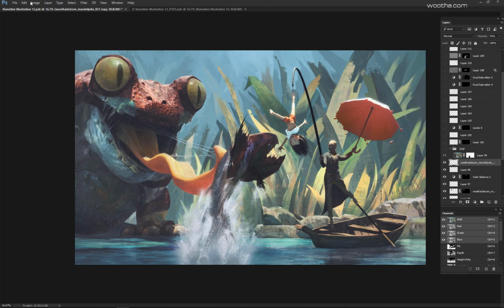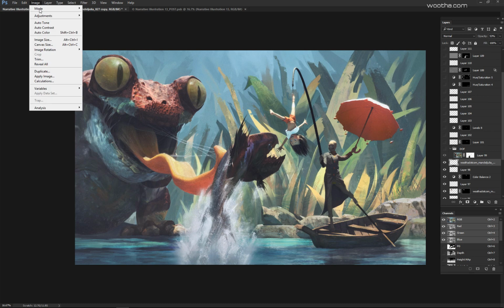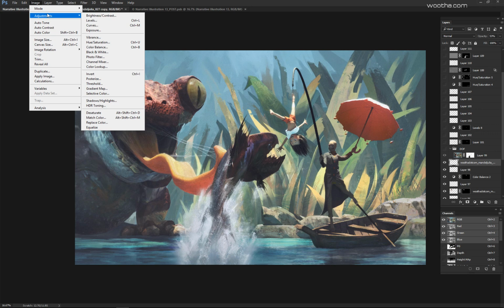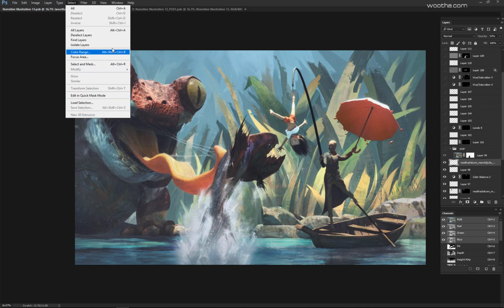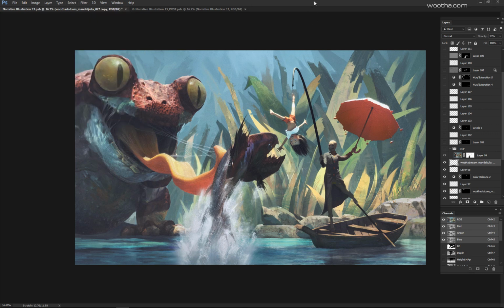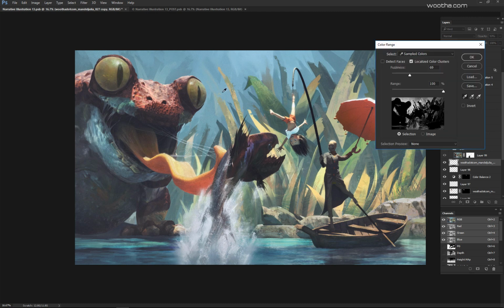So I have a shortcut for this, but it's probably in image adjustment, I don't know. Maybe in select. Yeah, select, color range. And I selected the blue component of the background because I knew that the farther with the distance, the bluer the color. This is what I've been doing to create my depth of field, so my atmospheric depth. So it was easy to get back this depth using this.